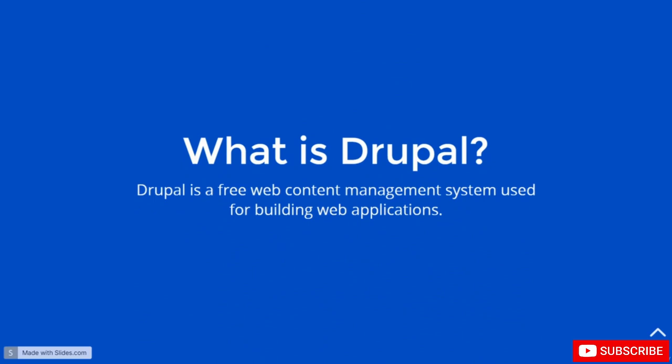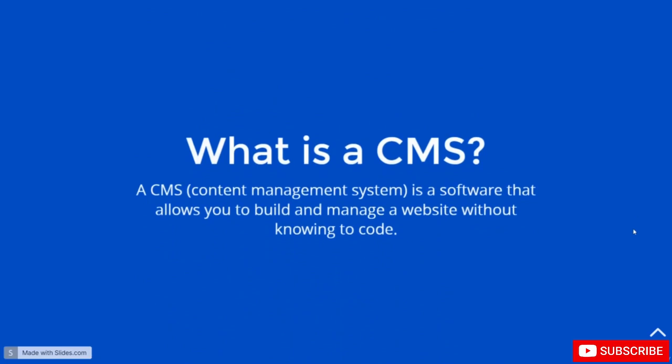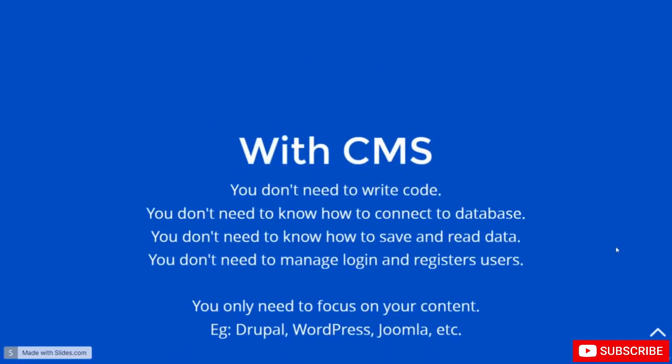Well, before we understand Drupal, let us first understand what a content management system is. A content management system, or CMS for short, is software that allows you to build and manage a website without knowing how to code. It is a special kind of software using which you can build your website even if you don't know how to code. And the benefit of using a CMS is that you don't need to learn to code.